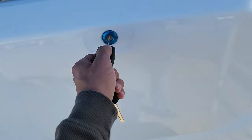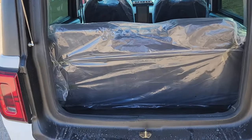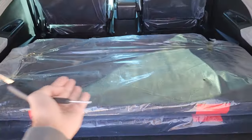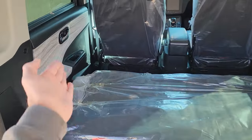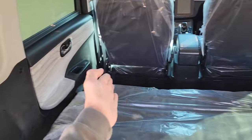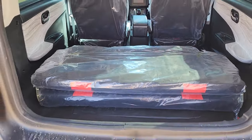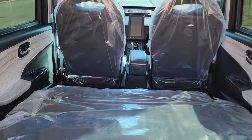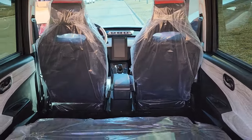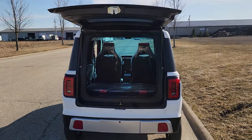And then we'll go ahead and unlock the back here. Check this out — put the key in there. Look at that. You've got nice room. You can simply go ahead and push this forward and you have all kinds of storage. We're talking basically about over five feet wide here, and then you've got way over four feet as well. So you've got plenty of room for groceries, your dog, kids, family members, whatever you'd like — all kinds of storage here.